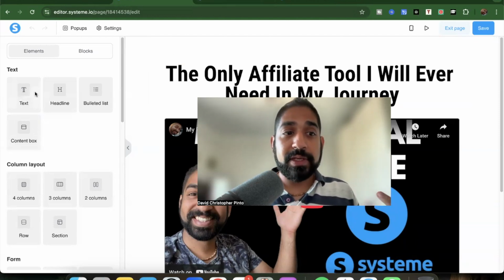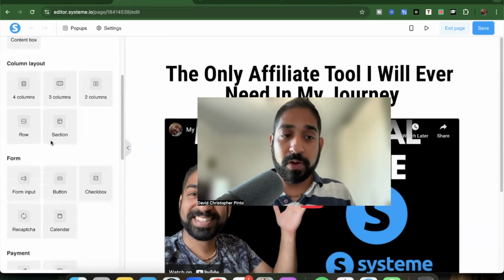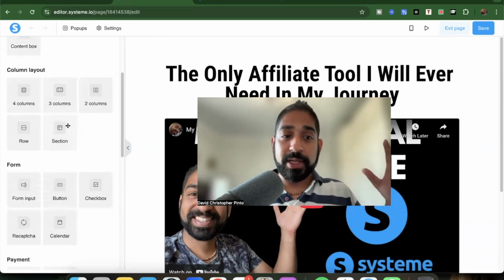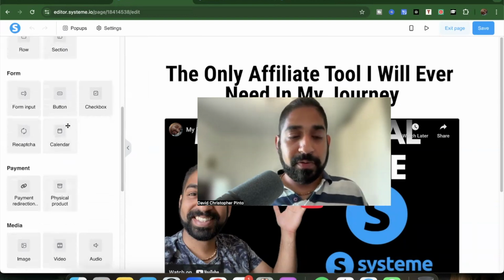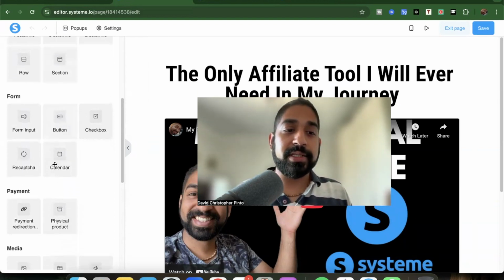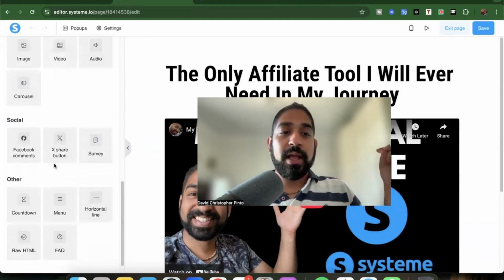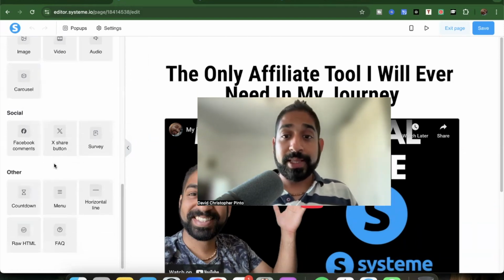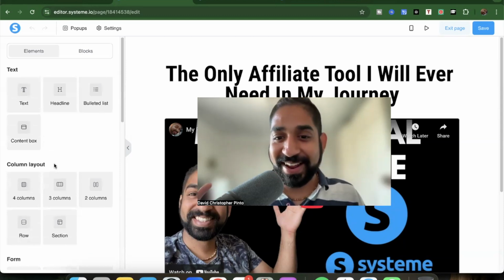Okay, they have the text very clearly mentioned out. So in case you want to do drag and drop text options, headline, bullet, content box, all of these things, it's available. Column layout, again, very structured. Before it was good, but there were some glitches which they've made edits and changes to. Okay, so it's very smooth, very easy to understand and implement all of these options. So nothing has changed. First and foremost, they've given a UX upgrade to the entire tool itself.